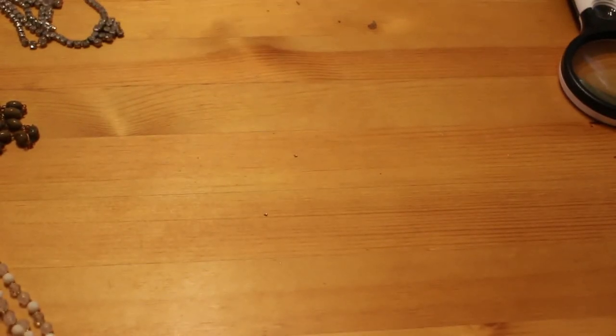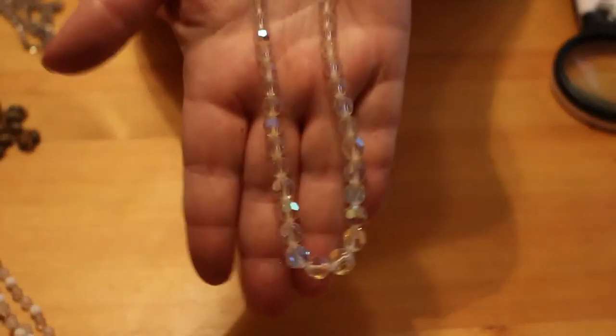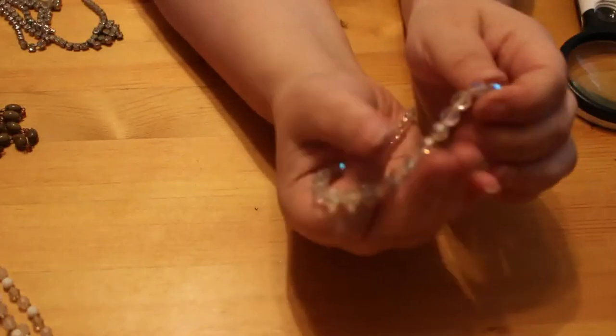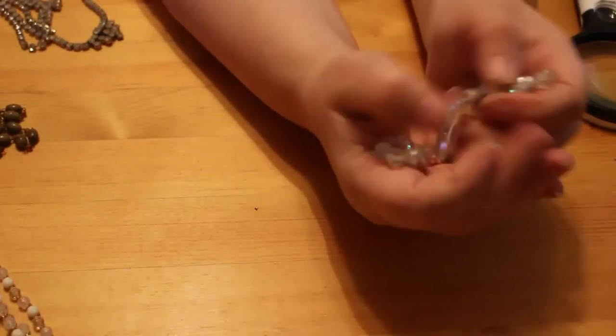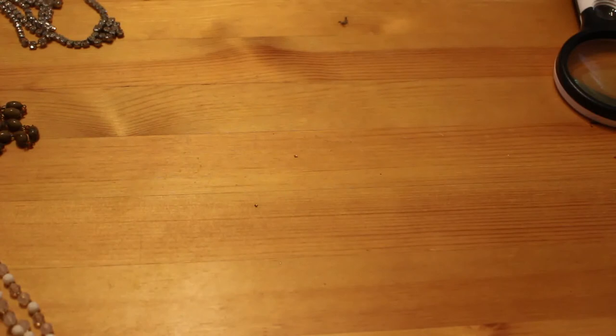Next, this one is one of these sparkly beaded necklaces — look how sparkly! And it's got one of those old link clasps. I love the clasp on this. Again I cannot see a maker's mark on it, but these are very heavy beads. I think they might be acrylic — they don't feel like cheap plastic. It's so nice. I've got necklaces like that upstairs and it might end up in the permanent collection.